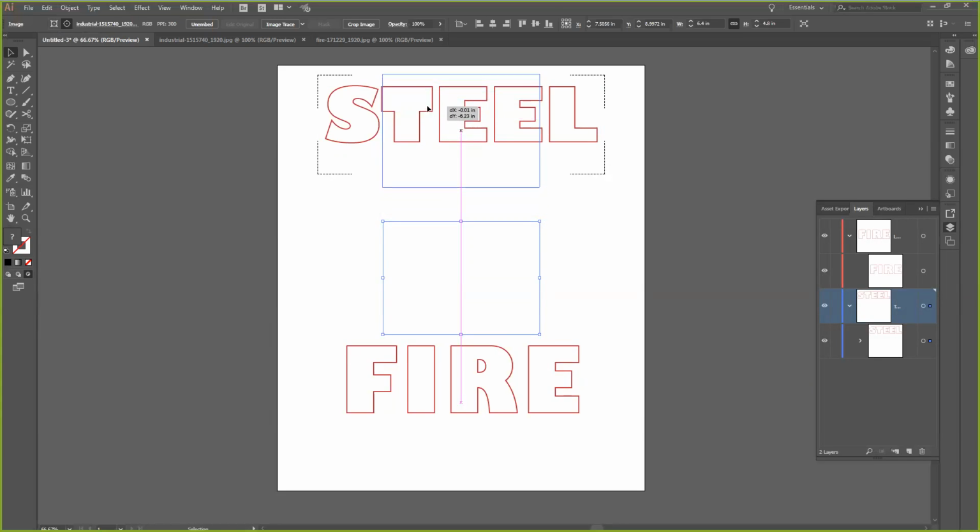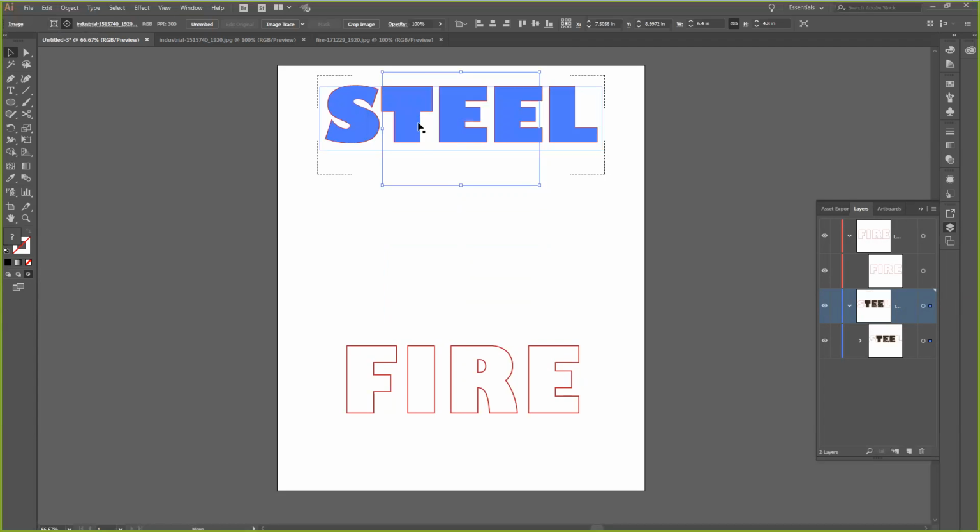Sometimes I talk, I don't know what I'm talking about. Okay, and look how I'm dragging this blue box right up here to where these letters are. And oh no, it's blue, but watch. It's almost like magic. There's the steel showing up inside the word steel. Amazing creativity by Mark Lyne, yours truly.